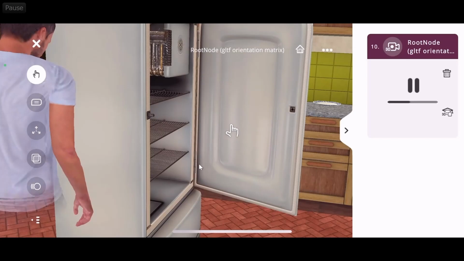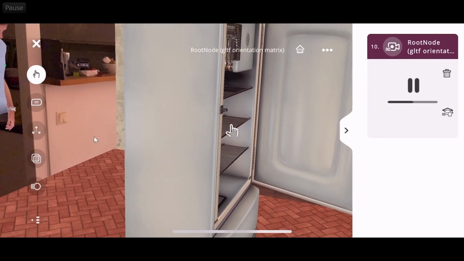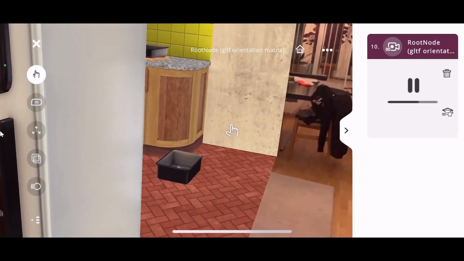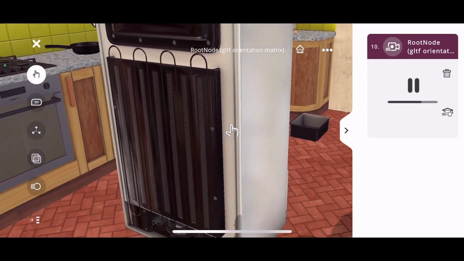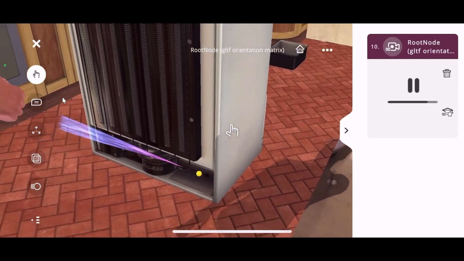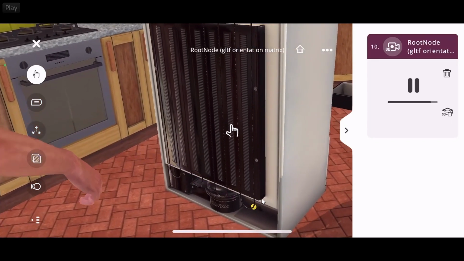As you remember, we walked to the back of the fridge, and this is also being recorded by this 3D assessment. Now you need to go and clean and vacuum the backside of the condenser grill here, and make sure that the compressor doesn't have any. As you remember, we were using the laser pointer to highlight this part of the compressor, and here in the playback you can see that there is a laser beam and a yellow dot highlighting the same part that we highlighted before.